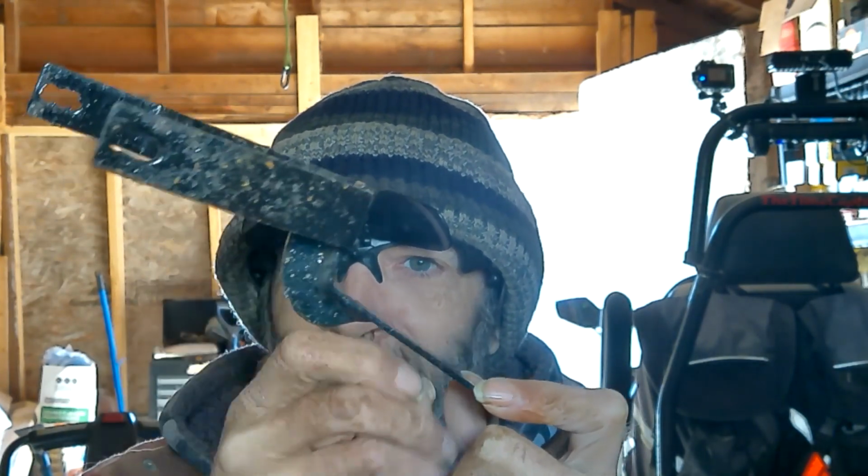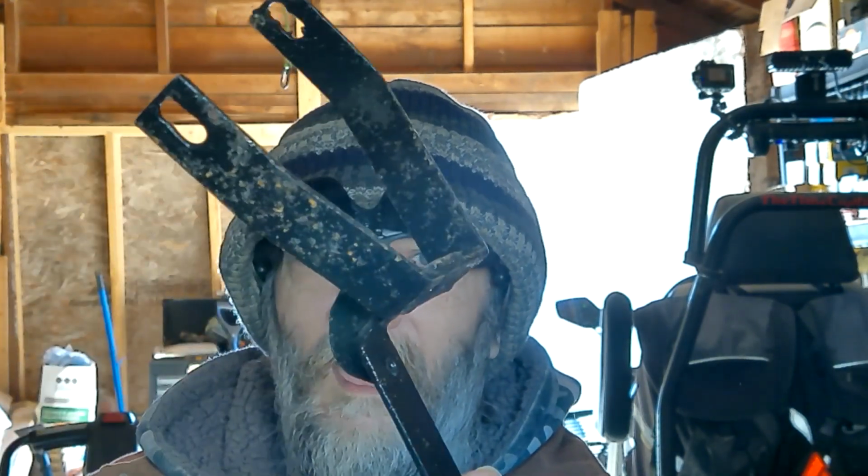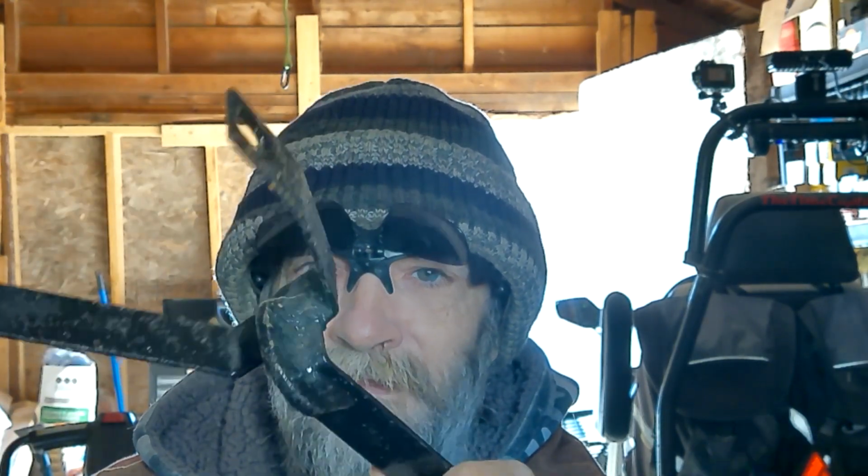This strengthened it, because I can't have anything on this side, because the plastic part of the fender comes out and over here. So there's no room to put anything on this side at all. So he just cut a piece of steel to match this and welded it on. I haven't had any issues with that yet, and I don't think I will. It's good and strong now.